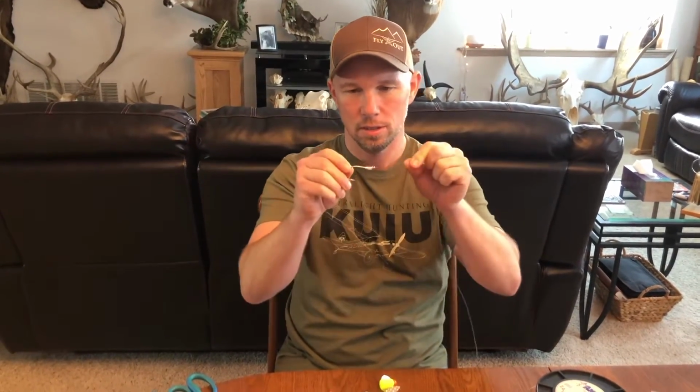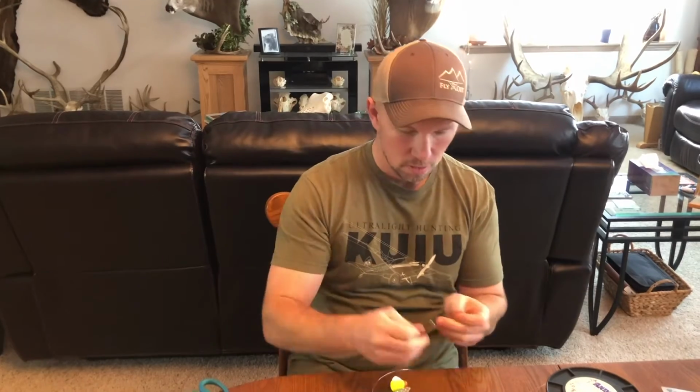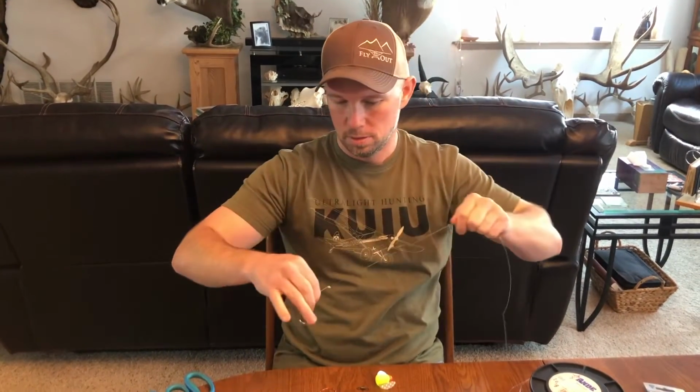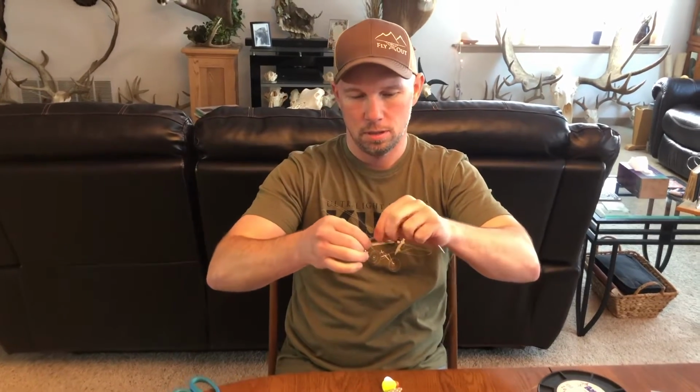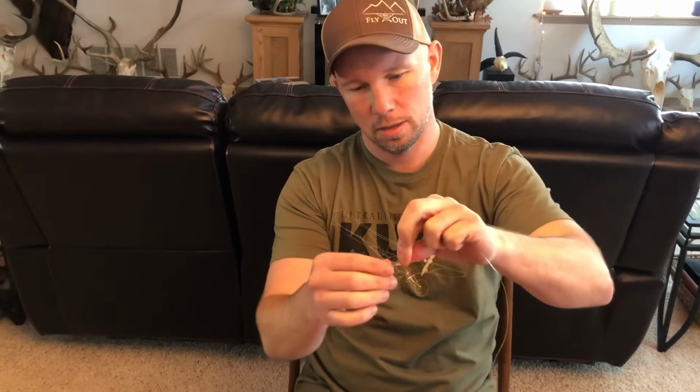You know, how many wraps you make around and everything is up to you. If I'm not using bait and I'm not going to be actually using the loop for putting bait on, I usually go a little shorter. It allows more exposure of the hook. But if I was going to be using that loop to cinch some bait on there, I might make some extra wraps. So this one at first is going to look like a double egg loop. Actually, it is a double egg loop, isn't it? Yep, to start with it is. And you can mess around with your spacing here. It's about right for me.